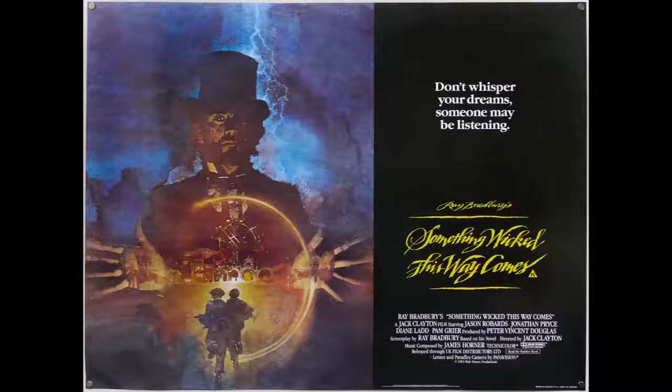The lighting treatment on the sequence is very much like the Val Lewton pictures, Cat People and I Walked with a Zombie, old horror films where you have a lot of hard shadows and patterns projected on the wall. It was very popular in the 40s.